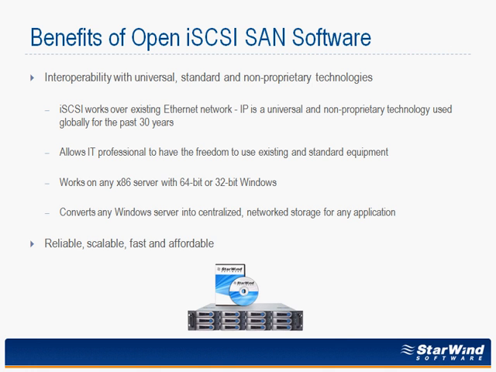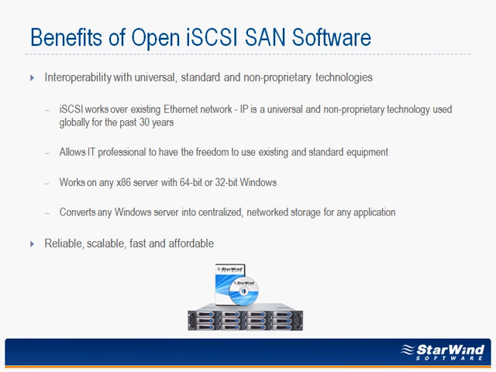Now, software-based iSCSI can be relatively useful in your environment. It has a large level of interoperability with universal, standard, and non-proprietary technologies. Because iSCSI works over your existing Ethernet network, you don't actually have to create a separate network for your storage. This is different than Fibre Channel, which requires its own different cabling, its own different networking, its own different routing, and all the different stuff that's involved with an entirely different medium for storage.